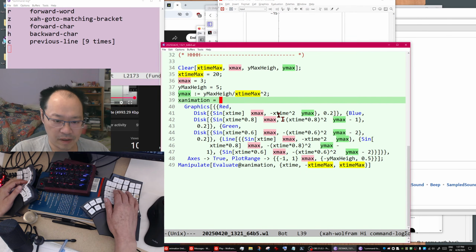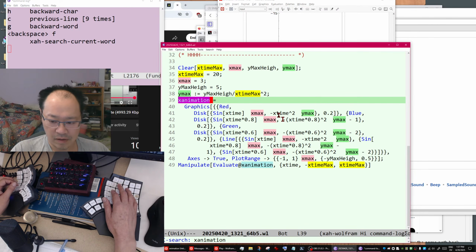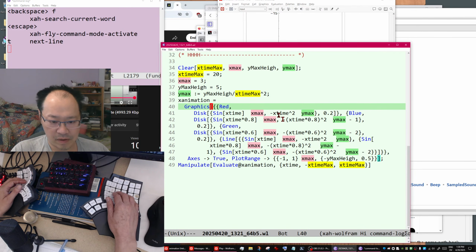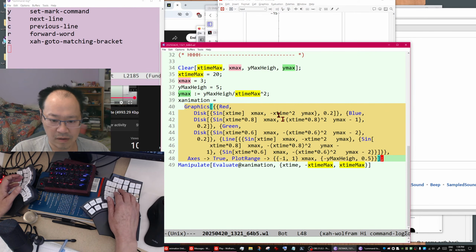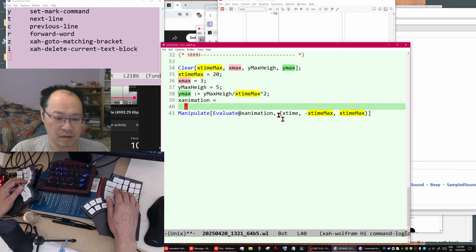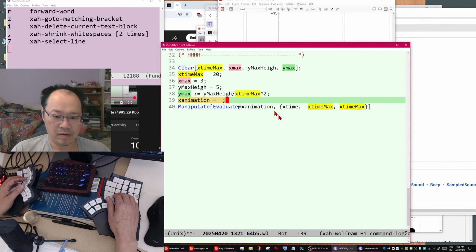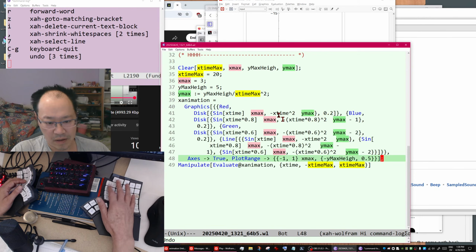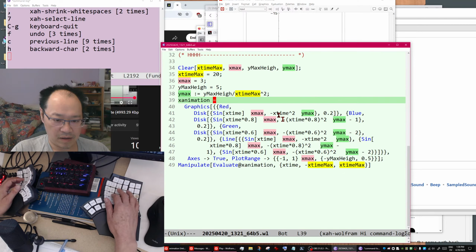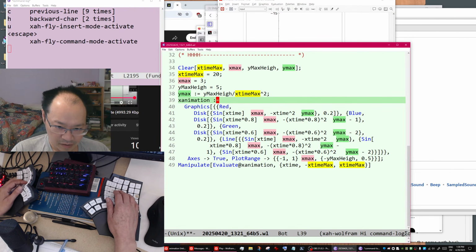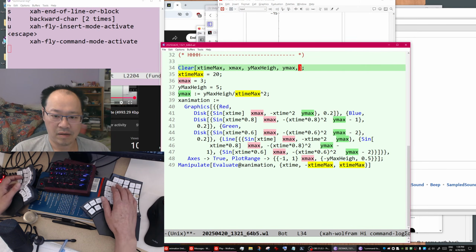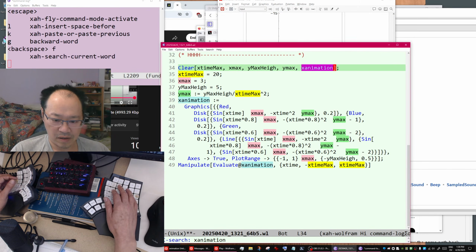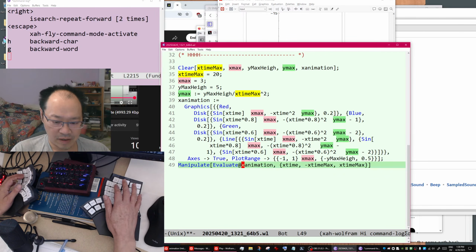Actually, we don't need the animation, so you just grab the graphics part. Leave it. For the animation, add a semicolon, so that it's evaluated dynamically. Then we don't need Evaluate anymore.